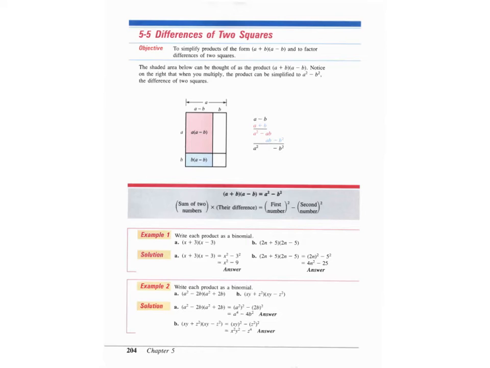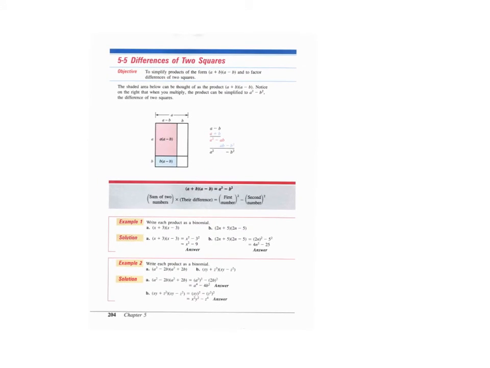Okay, so for lesson 5.5, this is called the difference of two squares. And this is going to be our first exposure into factoring polynomials. The difference of two squares is the two numbers in our problem are going to be perfect squares. And what I mean by a perfect square is I mean numbers like 1 times 1, 2 times 2, 3 times 3, 4 times 4, 5 times 5, and so on.